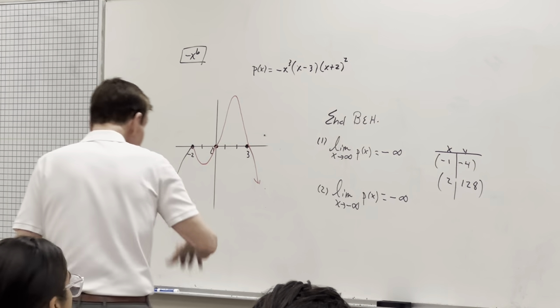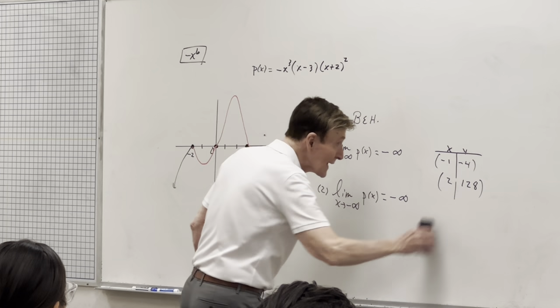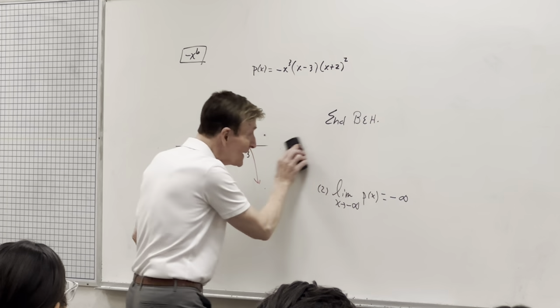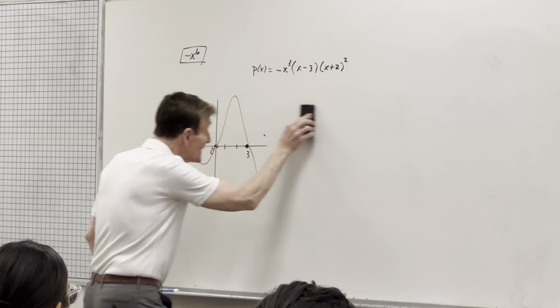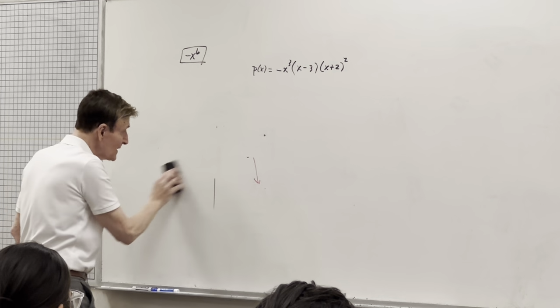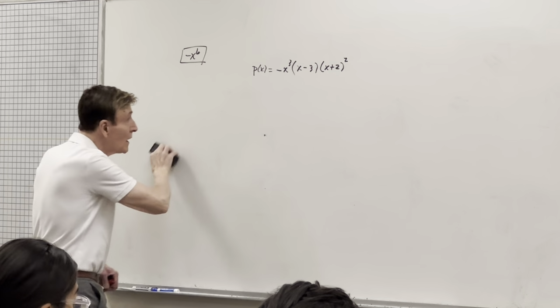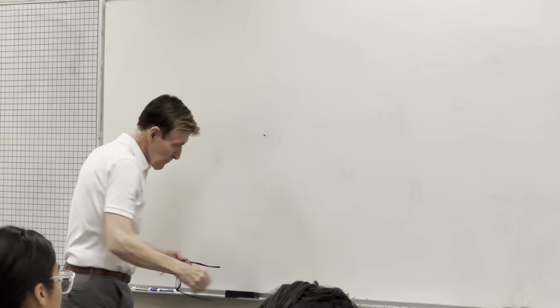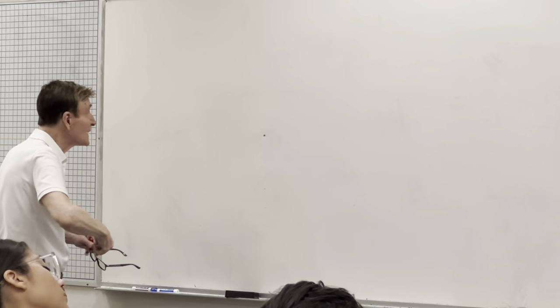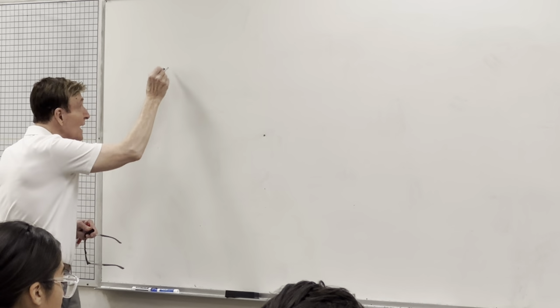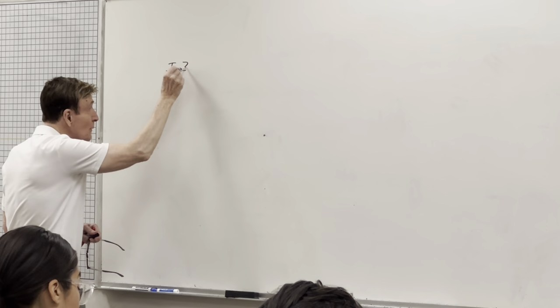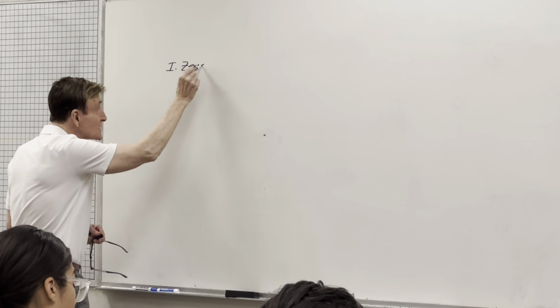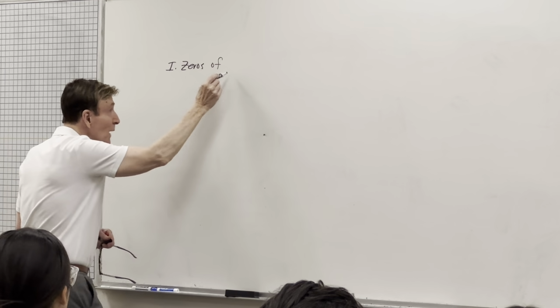Now I'm going to leave this. And the graphing. Now here comes, we'll start part 1 again. Guys, we'll label this, to finish up what I need to do here, the zeros of a polynomial function.